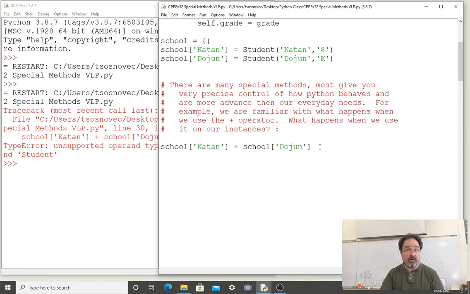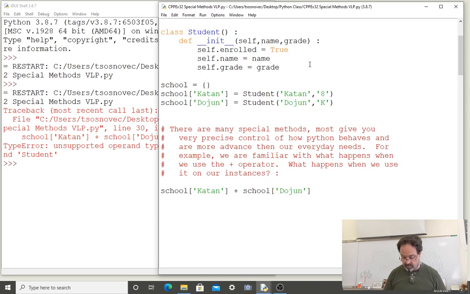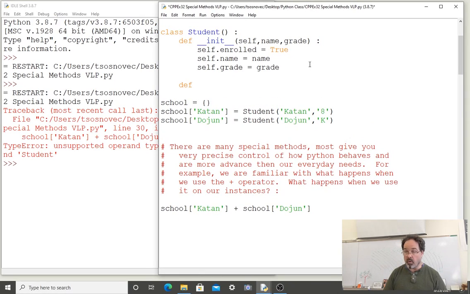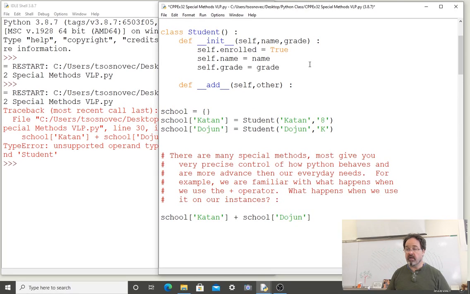But we can tell our class what to do if the plus operator has been used. We simply need to include a special method to tell our program how to add when instances are added. So we're going to write a definition for the special method __add__ with the double underscores around its name. And what we're going to add is an instance and another. So self is included in the argument, as well as another variable, other, that we'll have to supply when we use the addition.